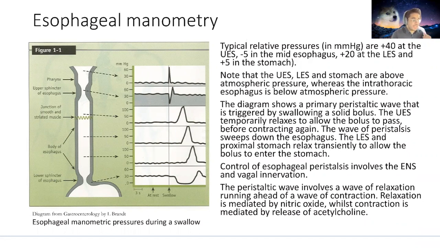So the relaxation is mediated by nitric oxide. You guys have covered that in FTM, and you have probably covered it again during the physiology lectures. Obviously, acetylcholine, think about this. A lot of these components are driven by the vagus nerve, right? The esophagus, as well as a lot of your digestive components, but it has its own internal peristaltic motion because remember, smooth muscles can run off of their own kind of system.